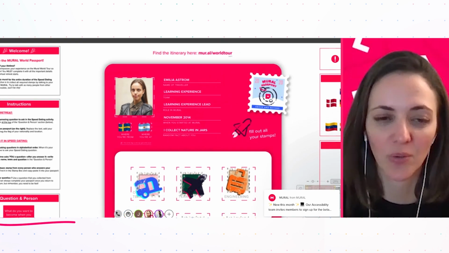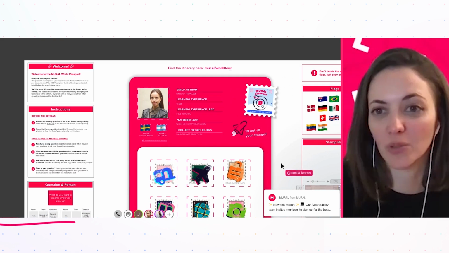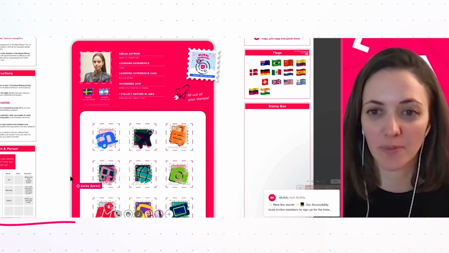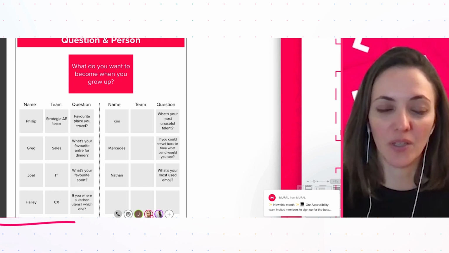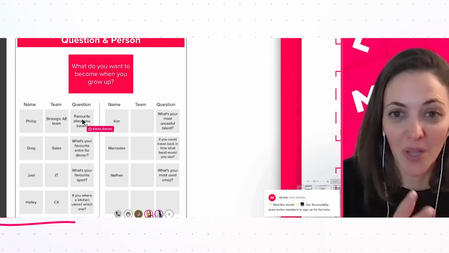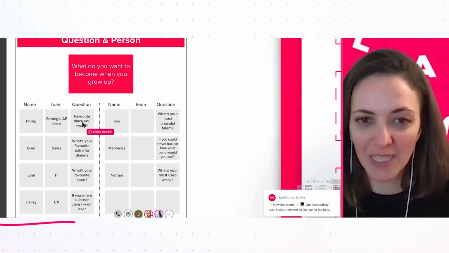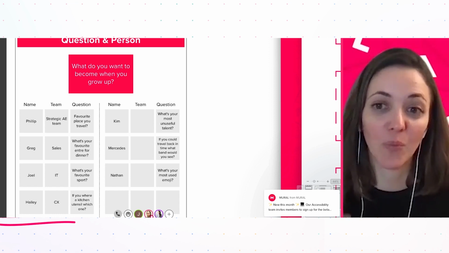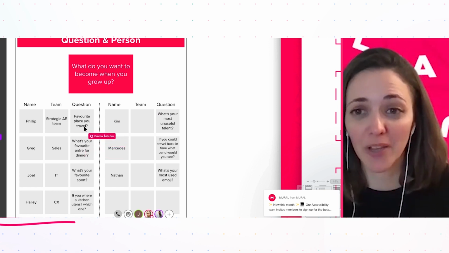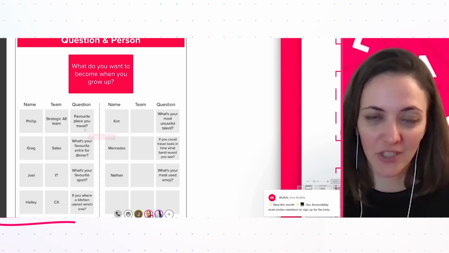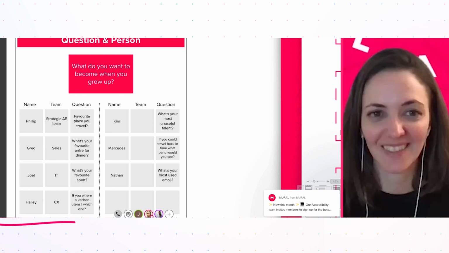Yeah, and for some people who may see this the first time, it may seem a bit overwhelming to be in Zoom and to be in Mural at the same time. But what we've realized over the years, especially Emilia and I, who have facilitated a lot of workshops and events and webinars, is you can be in a meeting and listen to people, but when you're visually engaged with something else and adding sticky notes and putting your flag on your passport, you're actually able to multitask but be even more engaged and focused in what you're doing. So we've realized that it's much more engaging to have something more playful than to just have everybody in a Zoom room just looking at each other's faces. Exactly, keep everyone busy.